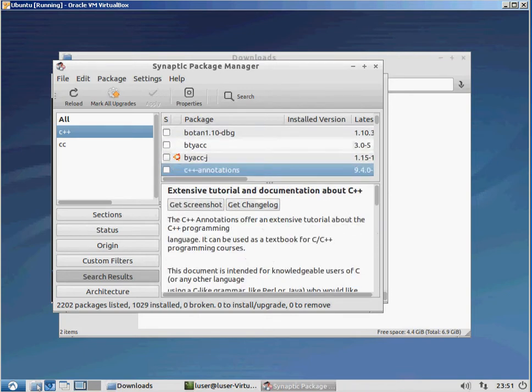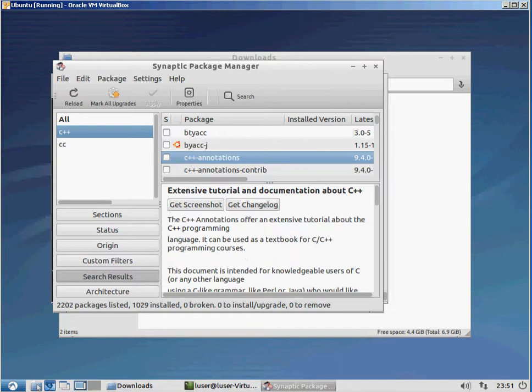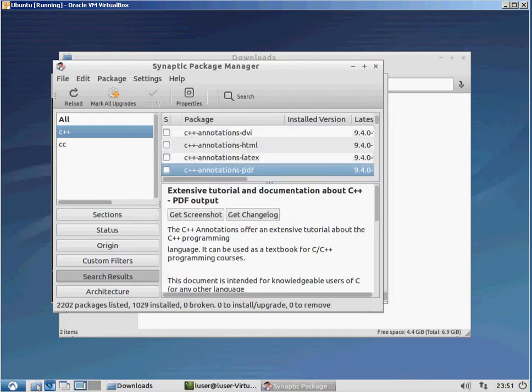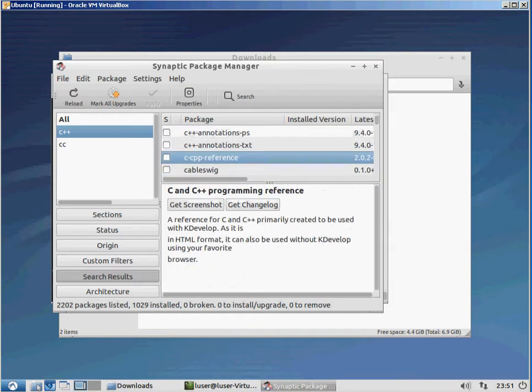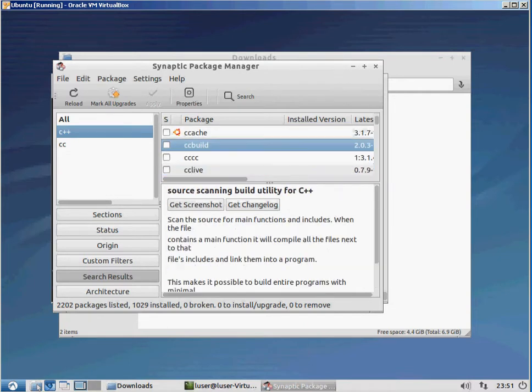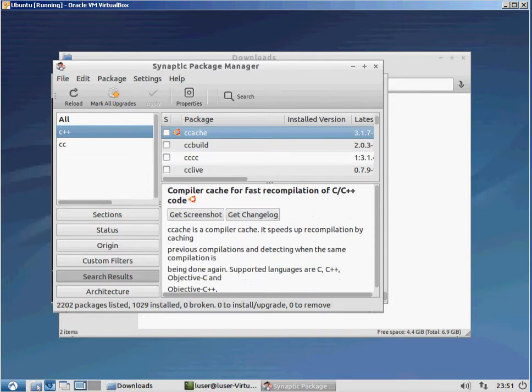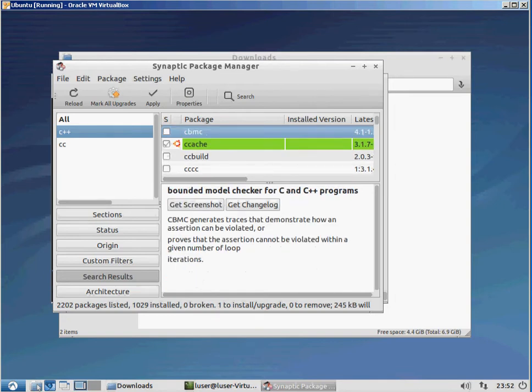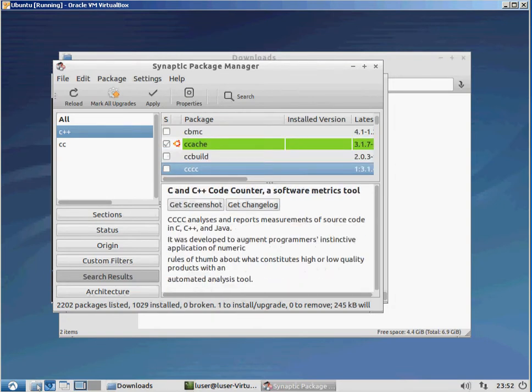Okay, we've got several C++ annotations. Those are tutorials. Oh, references. Source scanning build utility for C++. We'll do that one.